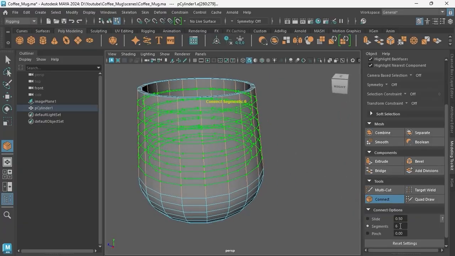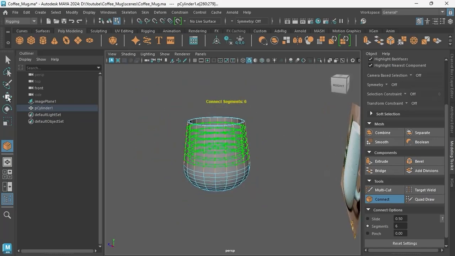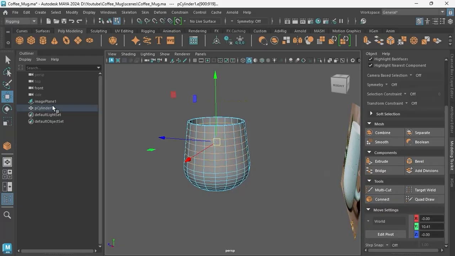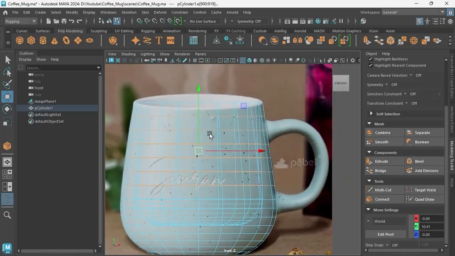Go to segment and place your number like 10, 12 or whatever, or just drag on your screen with middle mouse button. Okay, now I'm happy with 6 edges, so it's okay for me. Then press enter or select any key here. Okay, fine. So we are getting this shape right now.